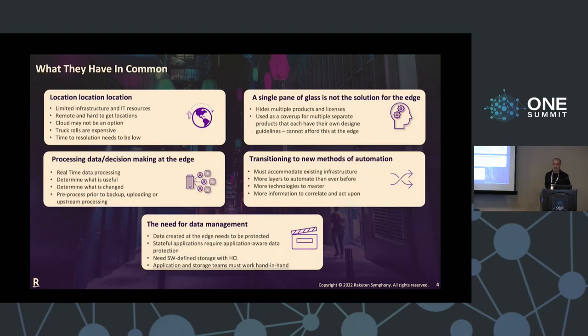And when I think of the common challenge of looking at things at the edge, of course, location is everything. For instance, and we will see this in our lifetime, smart cities as an extreme example. You're not going to have your IT guy standing there by every smart stoplight or every video camera, right? You don't have IT everywhere that you need them. You have limited IT resources to scale this. You're going to do a lot of processing and decision making at the edge, and again, that's more stateful types of applications, right? So you have certain needs there.